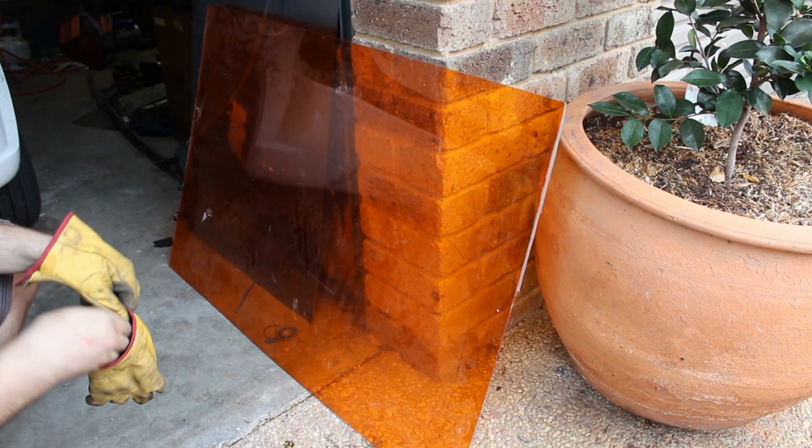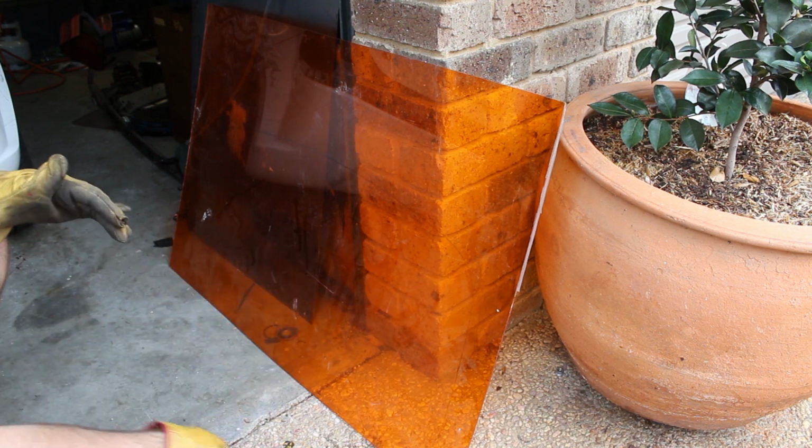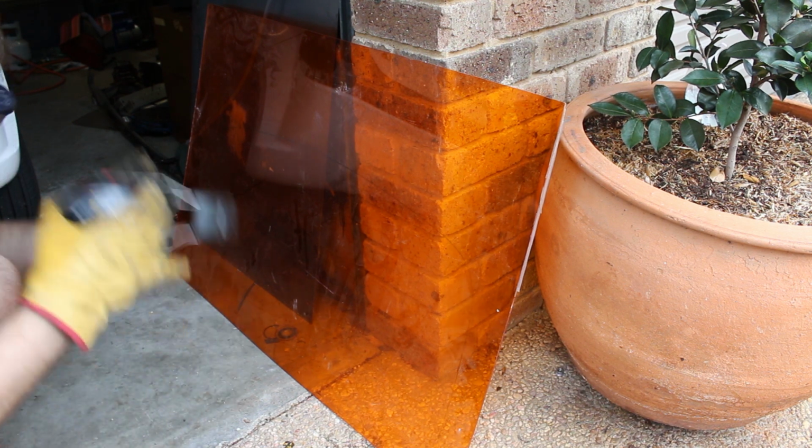Now we'll just cut around our line. You definitely want to wear gloves cutting this, because even though there's no sparks, it throws molten plastic everywhere and it sticks to your hands and it burns.